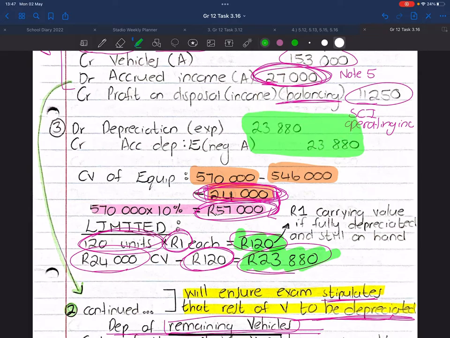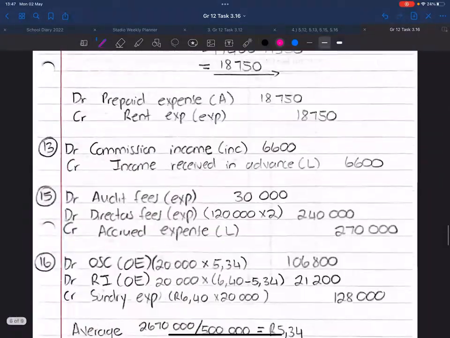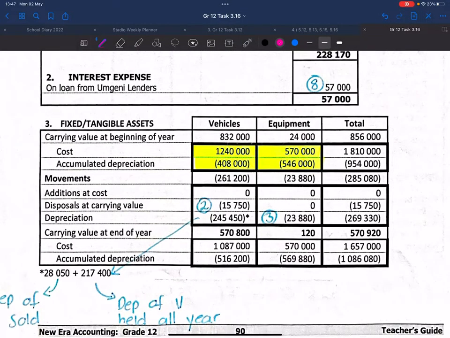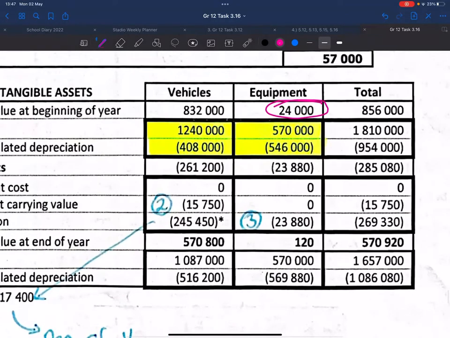Okay, so that's why you always need to make sure. Luckily in this instance they told you to watch out, but in a test this could be asked, and there might not be a sentence saying make sure that you don't over depreciate, because you might have a carrying value that is less than the total current year's depreciation. But you would hopefully pick that up when you complete your fixed asset note, because you would see you have a carrying value of 24, and if you then put in the total 57,000 here, you would end up with a negative carrying value, and that's not correct.